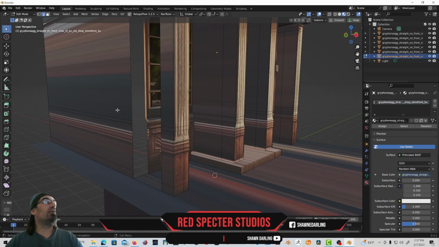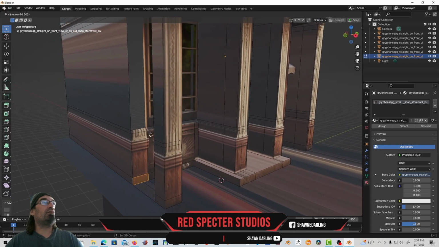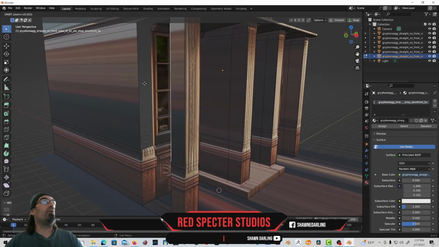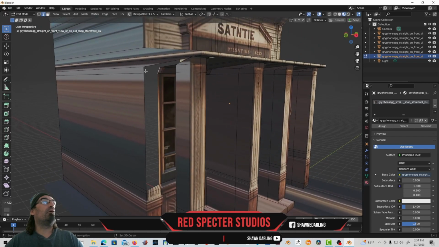We're basically going to select edges. We're going to go here and press F, and press here and here, press F, here and here, press F. And you're basically just rebuilding the polygons right back into the image. It's going to use the texture that's projected from the front to do this. So if it looks like there's another pillar happening there, well, there is. We're going to go from here to here, press F.